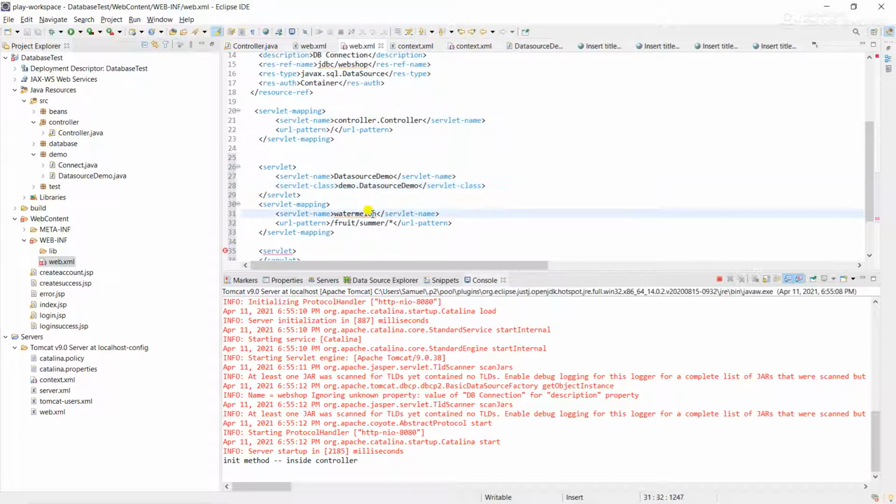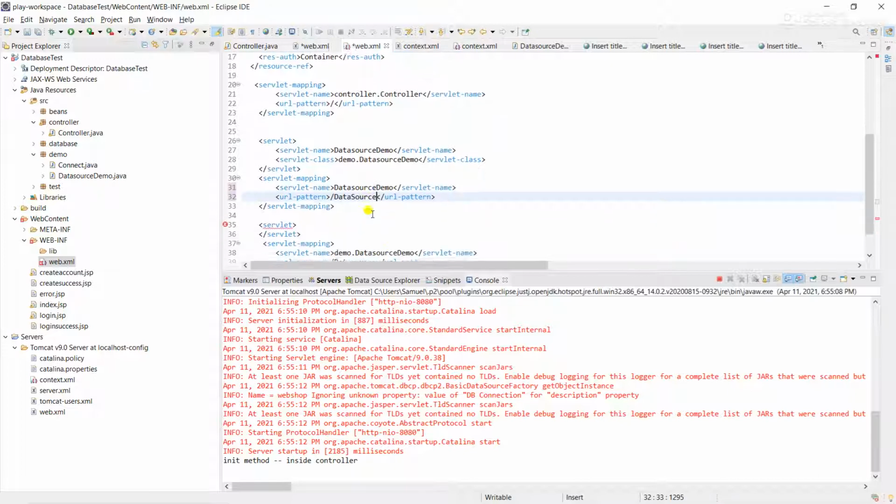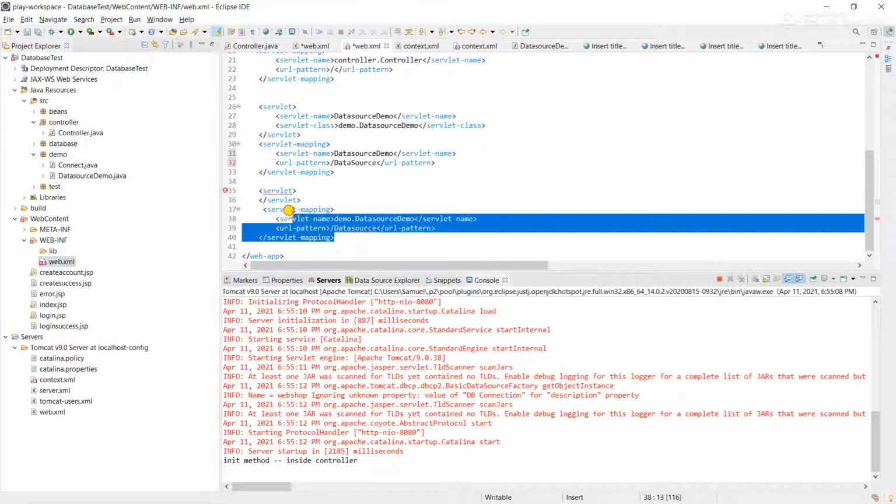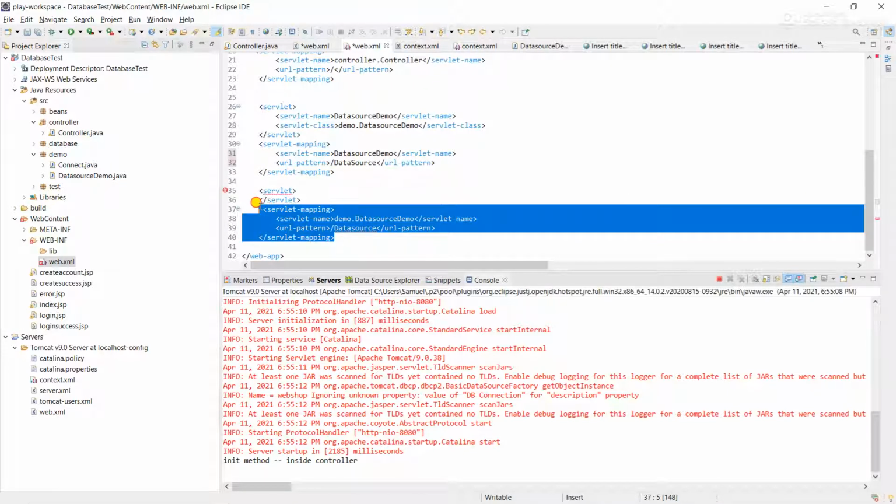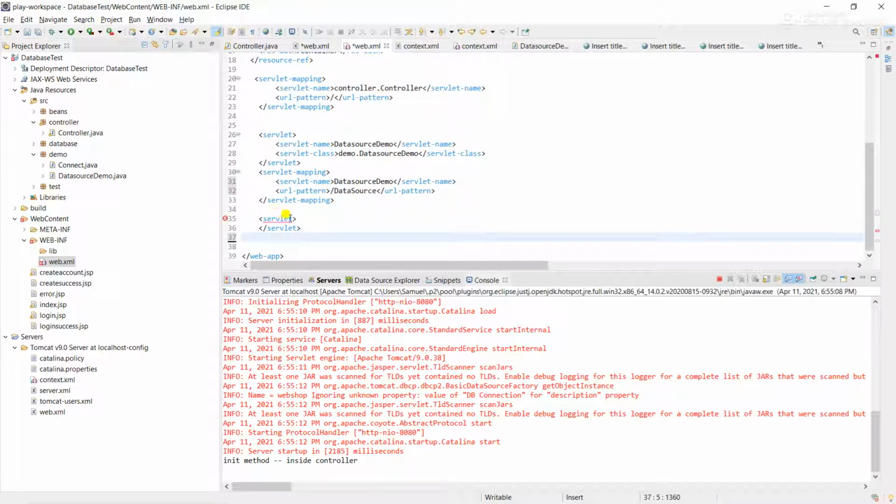Then what's the servlet name again? So you define the servlet. Now the servlet name is the demo. And how do we want to access this? Backslash data source. So let's do away with this instance.